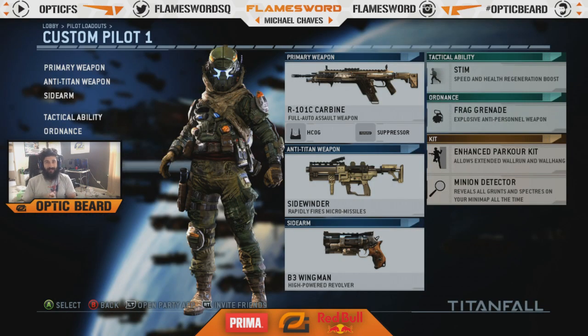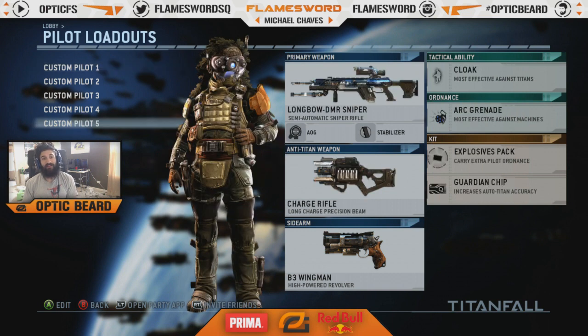And why I say minion detector is the best is because of 2 things. One, you get to see where all the enemy minions are. Two, if you see your minions on your radar all of a sudden disappearing out of nowhere and you're like, what's going on? You know most likely that there's a pilot around that area, and that allows you to strategically set yourself in a good position to take that pilot out or catch him by surprise. So that is why you're going to see on many of my class setups that minion detector is a must.